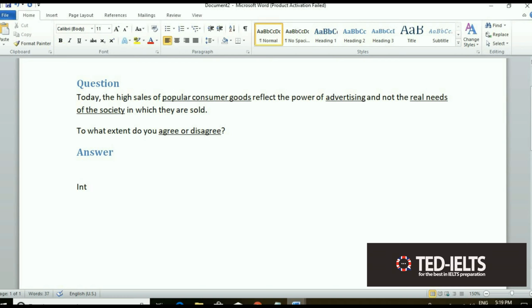So first, we're always going to need to write an introduction. In this case, our introduction is going to begin with maybe rephrasing the question with a broad statement that sort of tackles the topic. In this case, if I do that, I'm going to be talking about like globalization, materialism. So maybe I need another sentence to refine the scope of my topic.